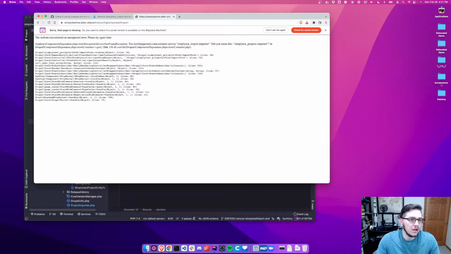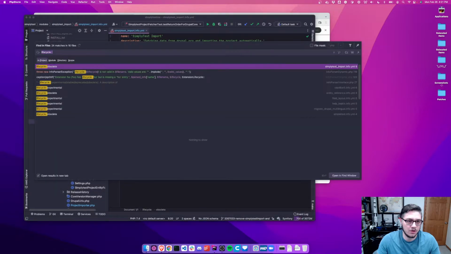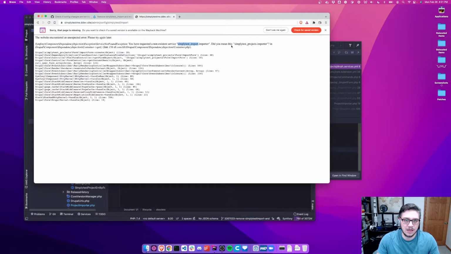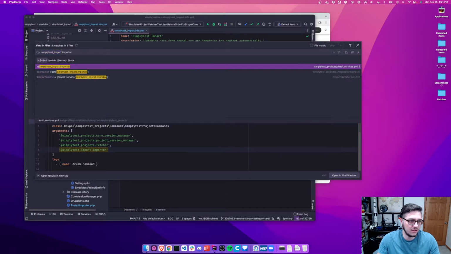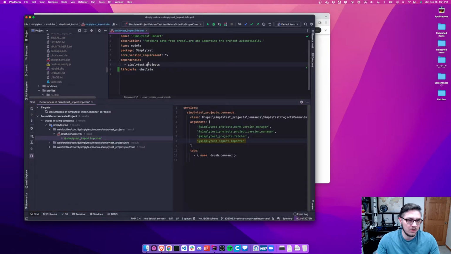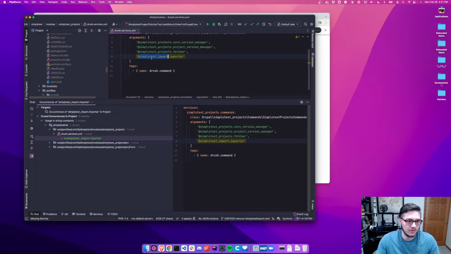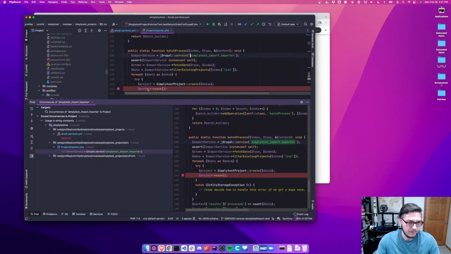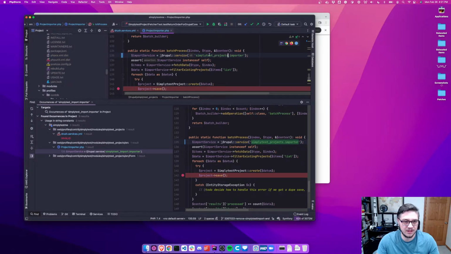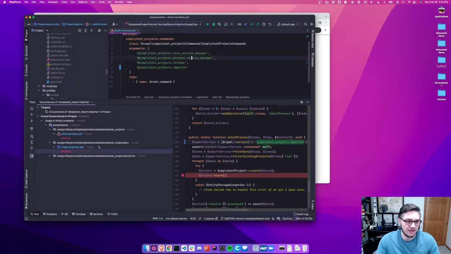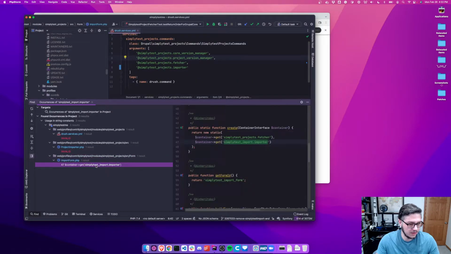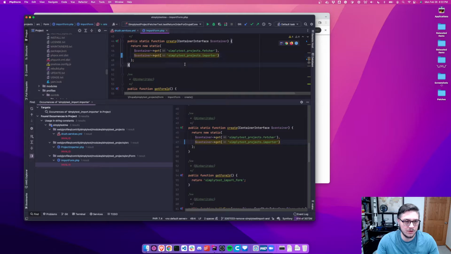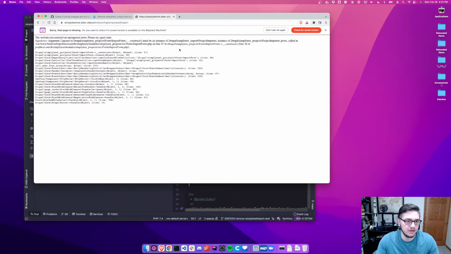So, okay. Service not found. Simplytest import importer. Dot importer. So let's go look for here. And nice enough, it actually suggested it. So let's go fix this to be, what is this in? Simplytest projects, services. That's now fixed. Import service. And import importer. Great. That should be fine. So this form should load then.